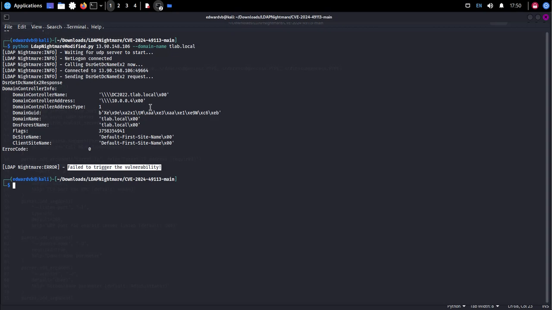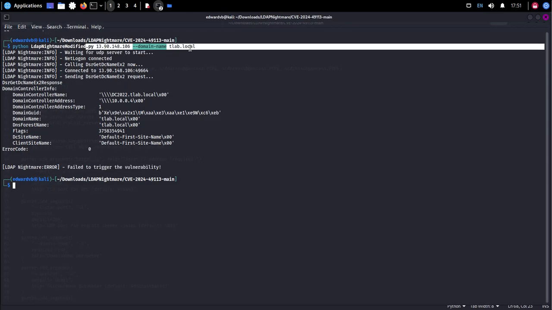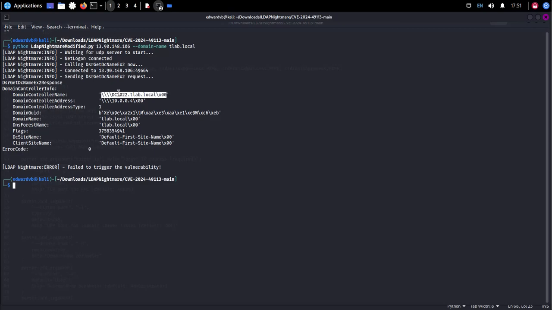And don't open all ports to the internet, because something on that machine will pick up that it's open if you run an nmap scan. And nine out of ten times, that way you can find a vulnerability or a way in and continue with your exploit. So I just wanted to show you the exploit doesn't work if the server's patched, which is correct, but it does give you some information, because I didn't know what the DC name is here. I know what the domain name is. So obviously I've got this.